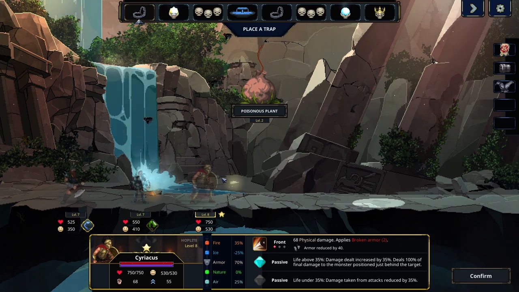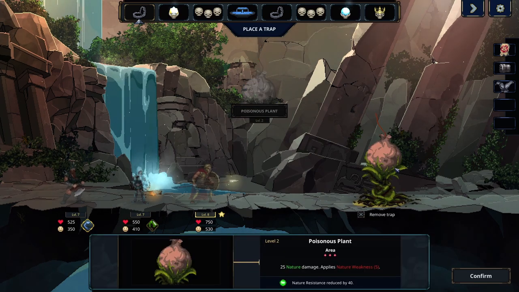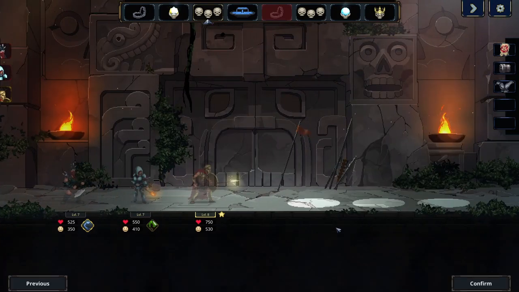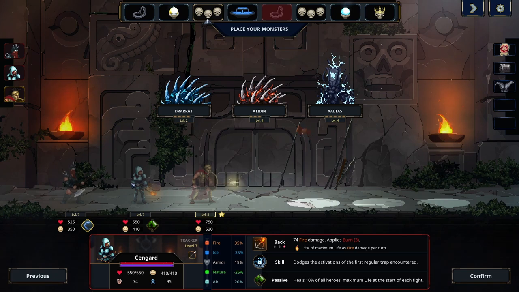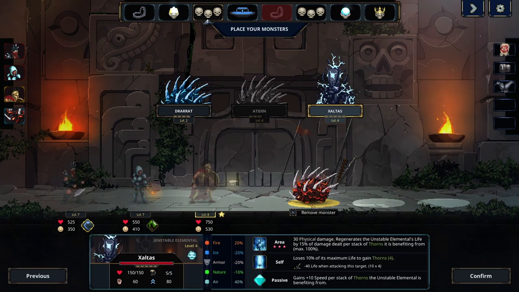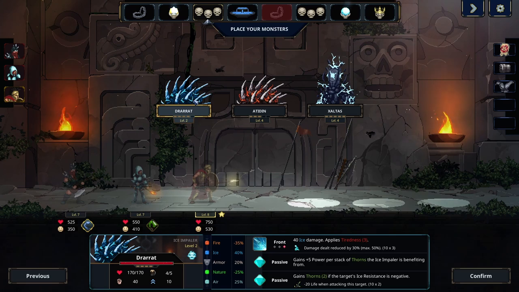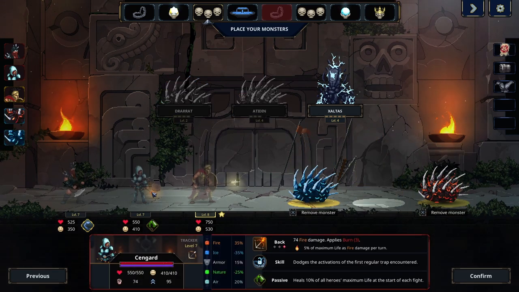Okay, this is the one that takes less damage when they have low life and does more damage when they have high life. Okay. Guess it's poisonous plant. So physical in the front. Fire in the back. Well, this one, yeah, we probably need to have this one in the back.